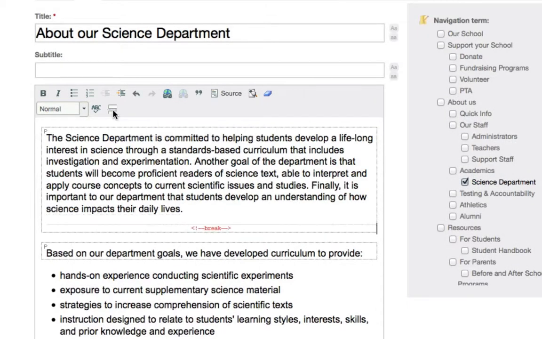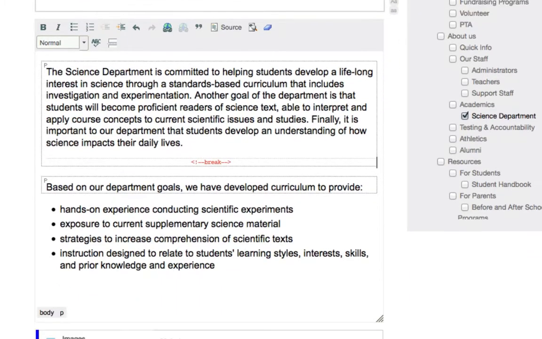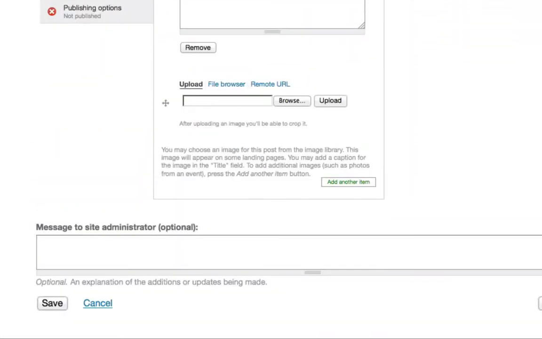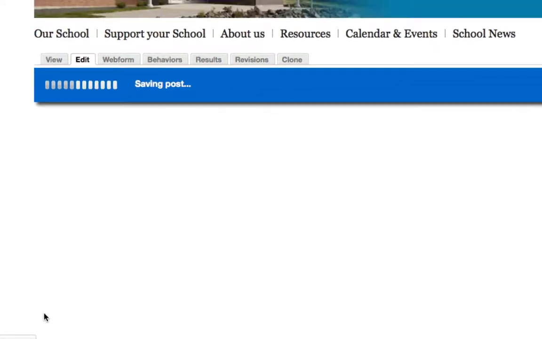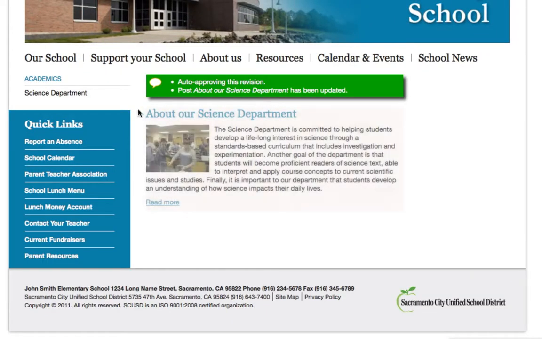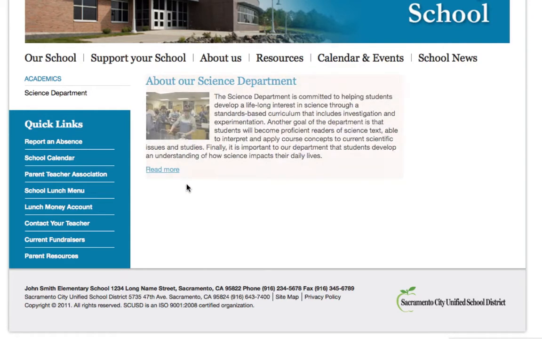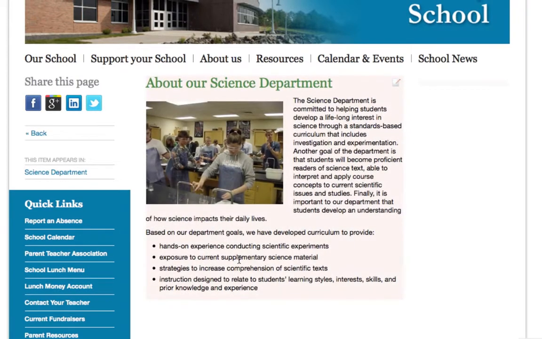So I'm going to click that, and you'll notice then it adds this little red area that says break. So now I want to go back and actually see what that's going to look like. So I'm going to scroll down to the very bottom, and I'm going to hit save. And I'm going to get a little bar at the top again that says what I just did. So I'm going to click that off. And now you'll see that that read more button appears right here after that first paragraph. And again, if I click it, I'm going to go see the expanded view, which will include the remaining content.